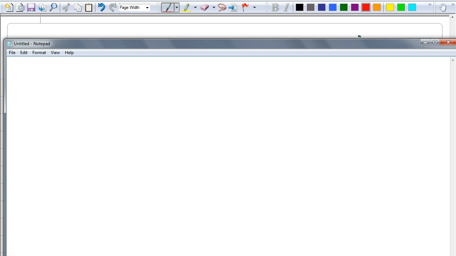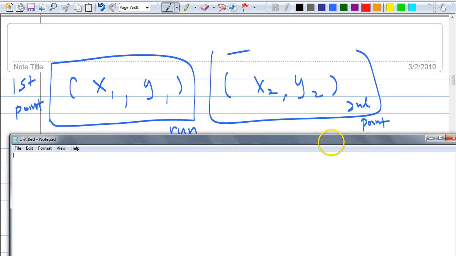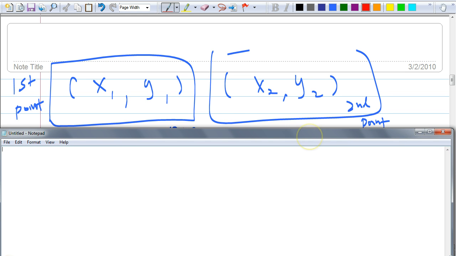So if they give you 2 points, for example, they usually write it this way. How many people have seen this before? Okay. Obviously they're going to put some numbers in here, like 1, 2, or 3, 4, something. So if they give it to you this way, do you guys remember what the equation of the slope was? X2 minus X1 over Y2. A lot of people think it's x2, Y over X. Okay, hold on. How many people think y is on the numerator?